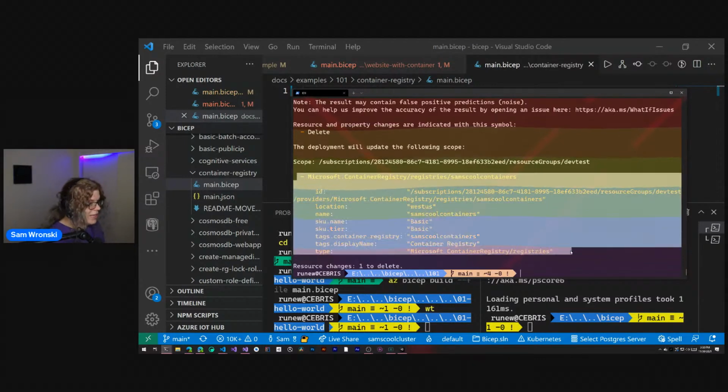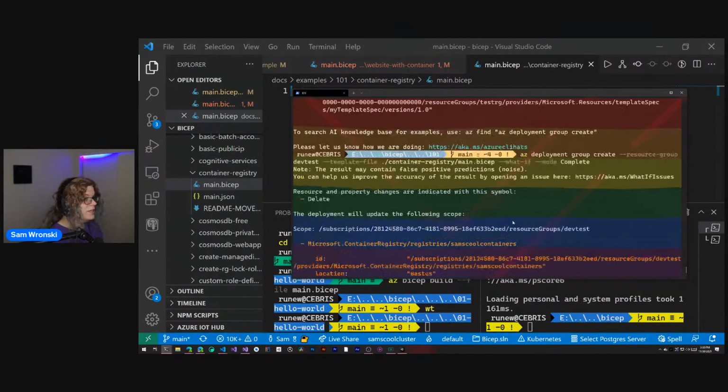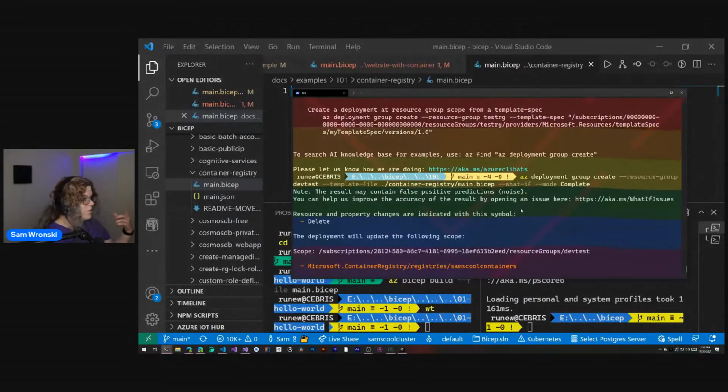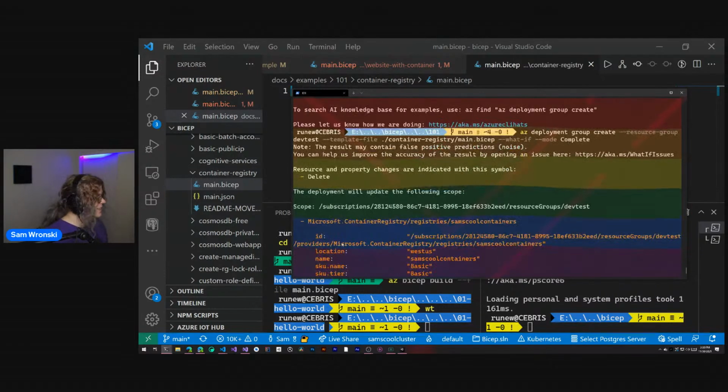So now we're getting a delete because we switched over to the complete mode. So instead of incrementally building on top of what's already there, this is overriding that and would delete it. That's good to know. I imagine incremental would be focused more on modifications and changes. This will wipe out state. So, okay, cool. That's good to know.